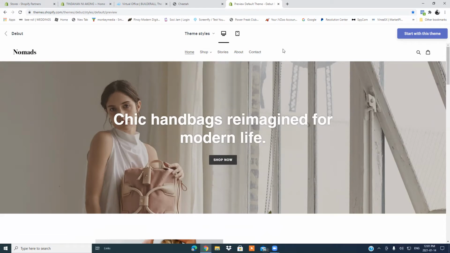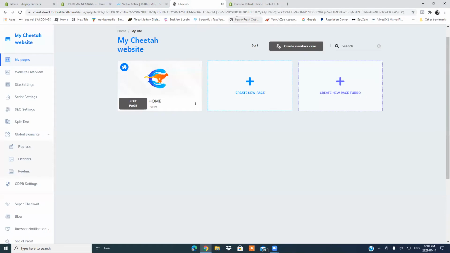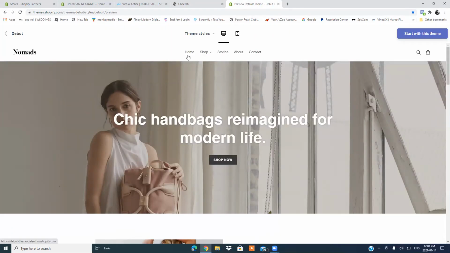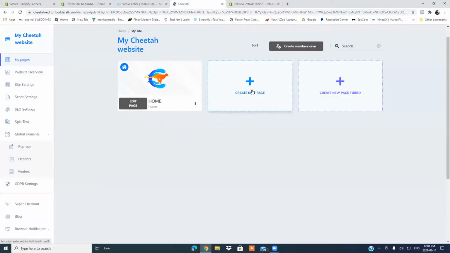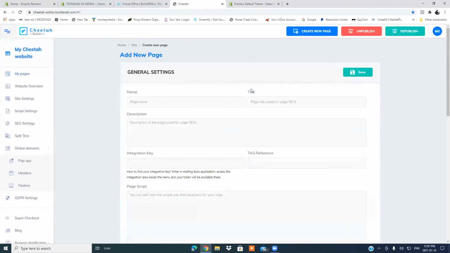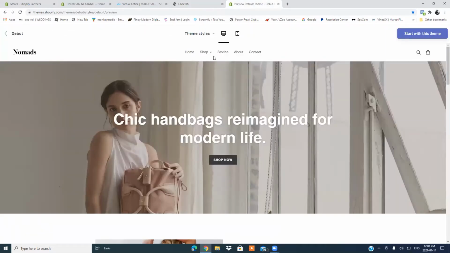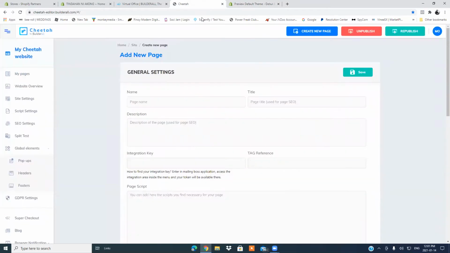5 major pages on the website. Okay, so meaning they have home, and then we will create another page which is the shop. This is how I start creating a website. I have to start with the structure first, the structure of pages, and from there I can start working inside the panel.